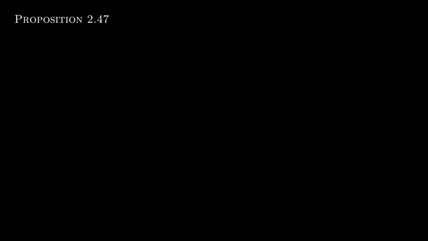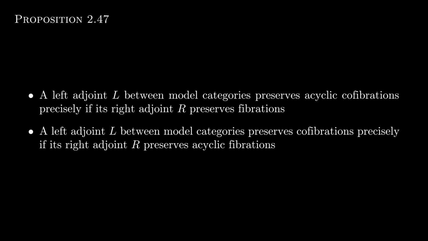So let's check that those conditions are indeed all equivalent. Here are two observations from which, if true, we could deduce all the previous conditions. A left adjoint preserves acyclic cofibrations precisely if its right adjoint preserves fibrations. Intuitively, we say R sends fibrations in C to fibrations in D. An acyclic cofibration in D would lift against this image, and somehow that means its image in C lifts against the original fibration. Dually, a left adjoint preserves cofibrations if its right adjoint preserves acyclic fibrations.